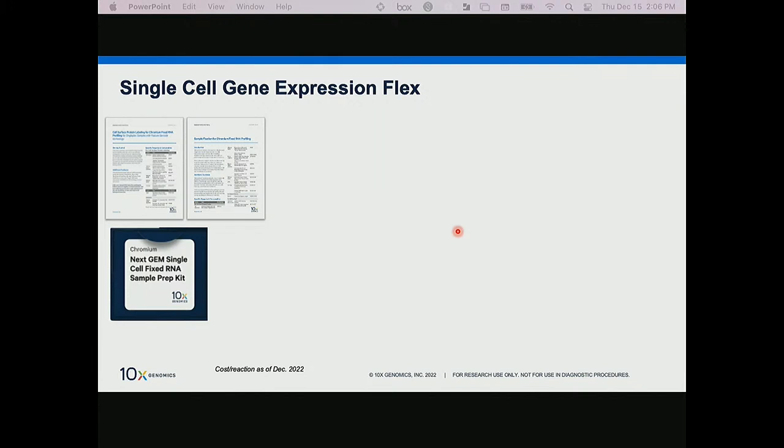Now, in the last 2 minutes, I wanted to briefly mention the cost saving, or how much this solution costs. Keep in mind that what I'm showing you here is just the cost of 10X Genomics reagents. It does not include any core fees or sequencing costs. It's just the cost of the kit. And as a benchmark, I'm using the typical 3' chemistry. The cost per sample is about $1,600 with the 3' chemistry, a little bit more, and it's going to go up starting January 1st.